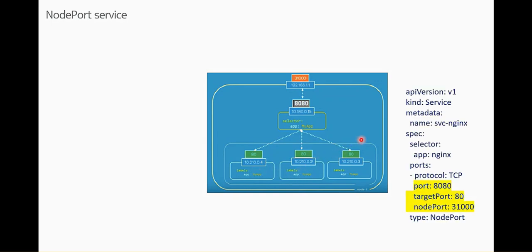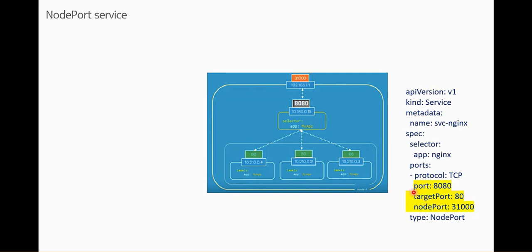Let's see this particular YAML file. In this service YAML, two things are different. The type is node port, you see, and there is a third type of port added here, which is node port, and that node port is 31000. This 31000 is the port of the physical worker node. It is not for any service or any cluster IP service or any load balancer, nothing. This port number 31000 is actually the port number of the worker node.